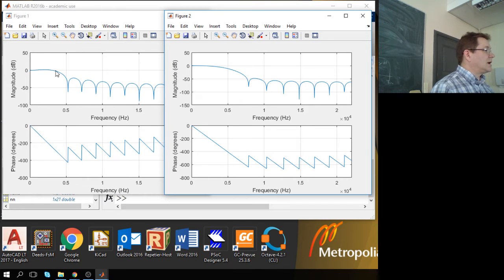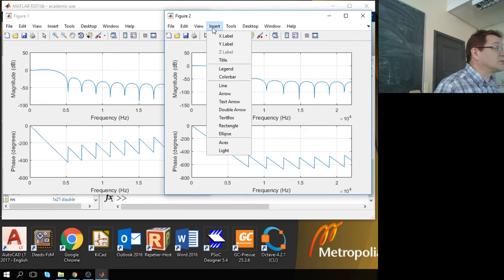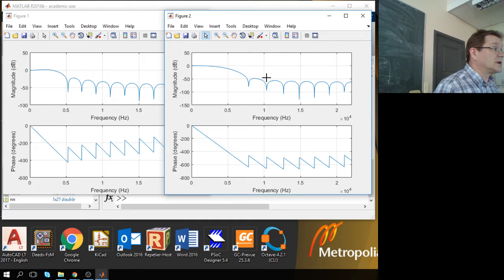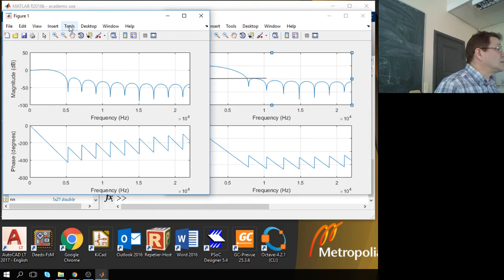Okay, look at the stop band attenuation. On this Hamming, we are hitting 50 dB stop band attenuation. So that's 50. Let me put here a line to show it up. Okay, it's about 50 dB right there. Stop band attenuation. Then in here we have about 20 dB stop band attenuation.